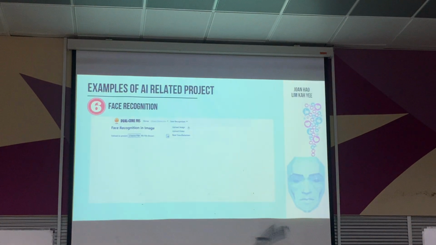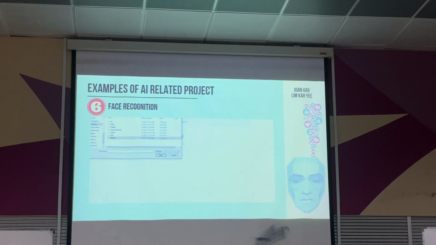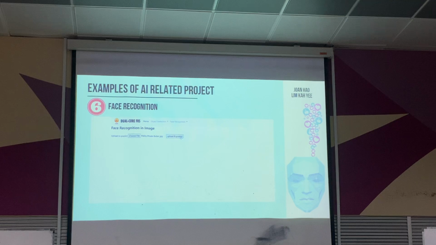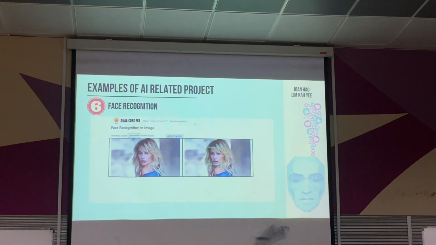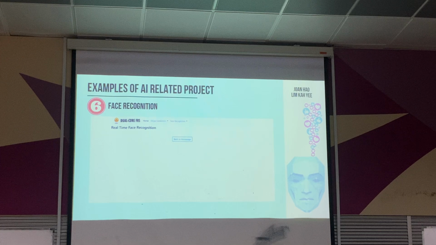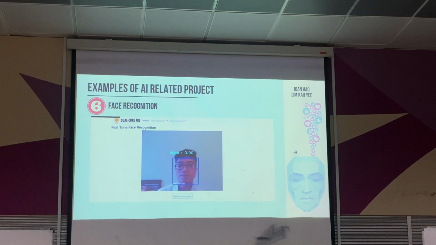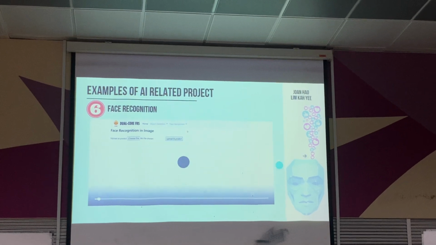So we have a face recognition project, real time, or also using images. Besides detecting the face, it also identifies who this person is as well as the gender. So this is a real-time face recognition. It's quite smooth, so you will see that the name is down here as well as the gender.